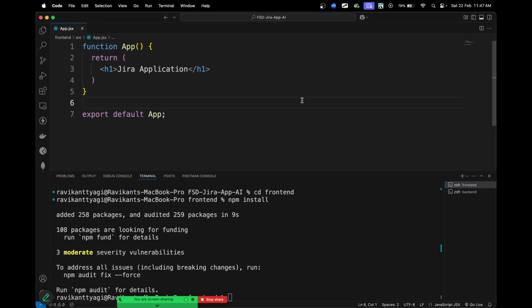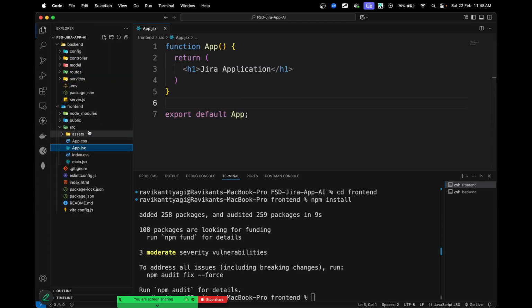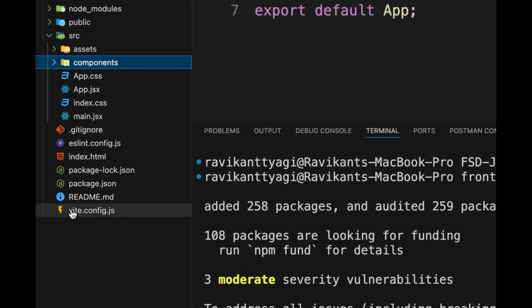Let us now start with the front end implementation first. The very first thing, I need a front end in different components. Let's say I need a header, I need an add employee form, I need a task assign form, I need a task board to display. So these are the kind of things I need in my application. First thing I need is to create a folder in SRC, name it as components.